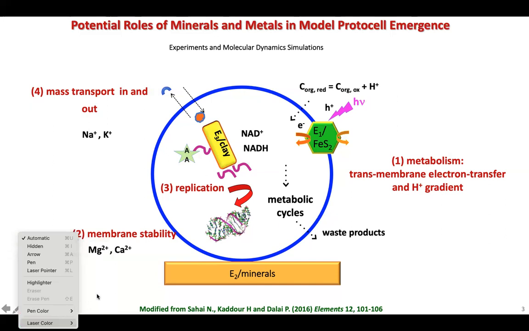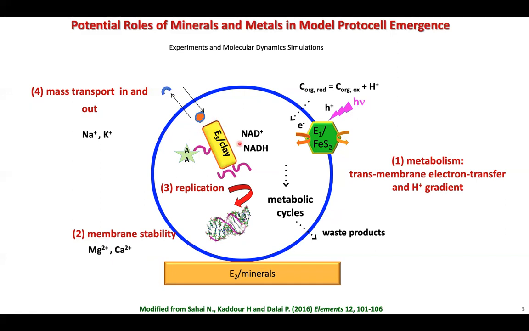The other story I would like to tell is, could these minerals, when in contact with the cell surface, have potentially disrupted the membrane or promoted its formation? And also metal ions like magnesium and calcium, which are traditionally thought to be deleterious to protocell fatty acid-based membranes, what might their role have been in membrane stability and evolution?